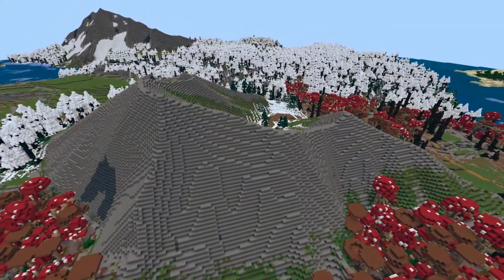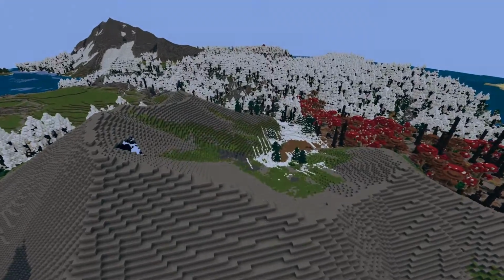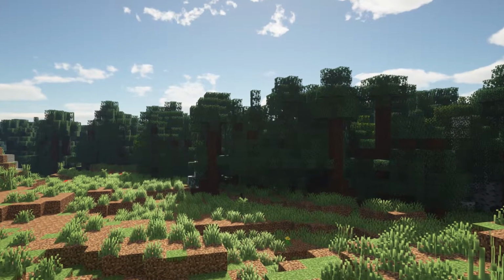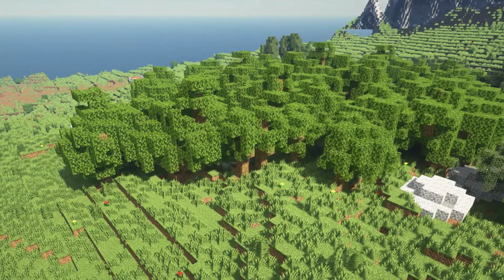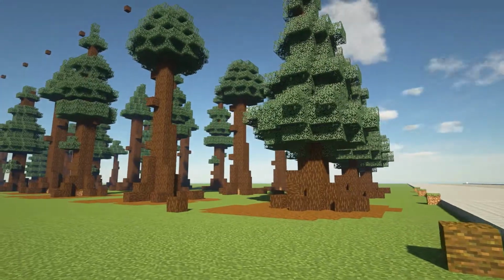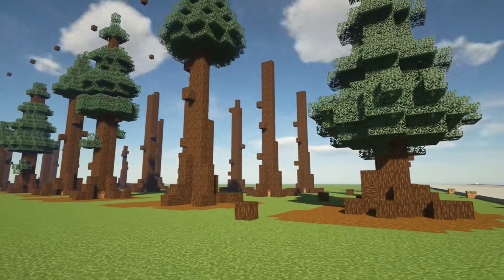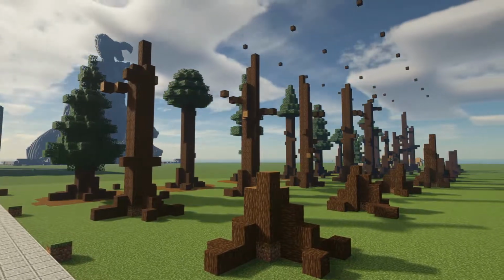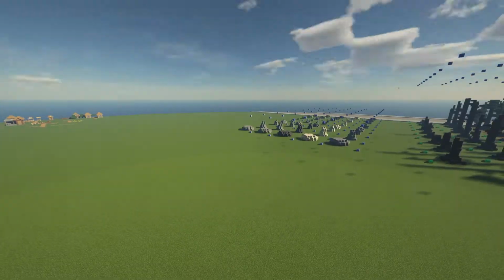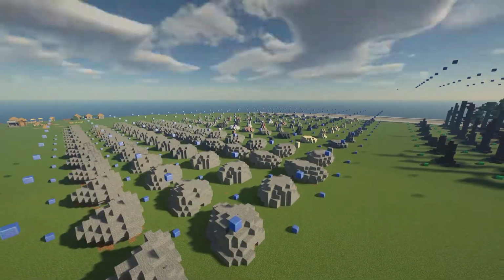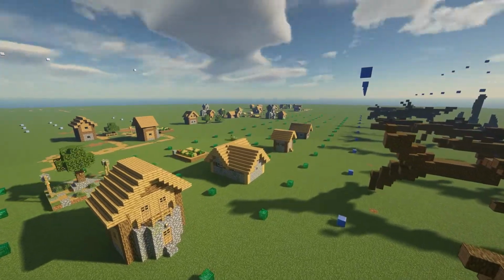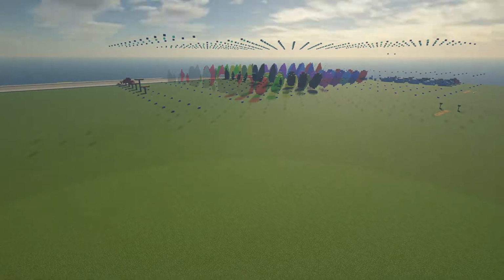For our map we will need a few assets, mostly foliage, trees, rocks and some custom stuff that we would like to include. For Ixellior I included spruce trees, oak trees, taiga trees, frozen taiga trees, dead taiga trees, ice, diorite, andesite as well as normal rocks, village buildings, and of course the mushrooms.